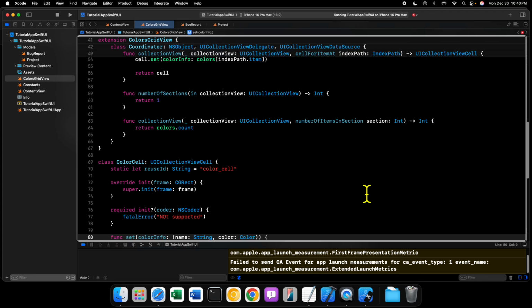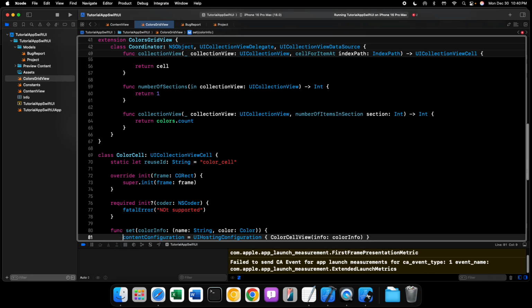Now, here we have a function called set that takes in a tuple of color info. So we have a name of type String and a color of type Color. And then we're setting the content configuration of our cell to an instance of a UIHostingConfiguration, which is an object in SwiftUI that allows us to embed SwiftUI views into the UIKit collection view cell.